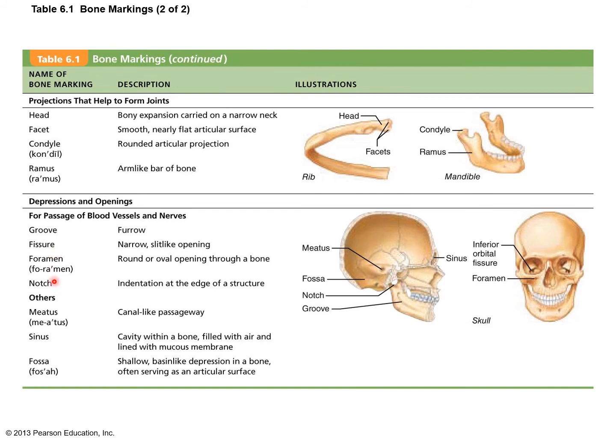Whenever you see any of these terms, so fissures, foramina, meatus, and so on, those tell you that blood vessels and nerves are able to pass through those openings to get to, let's say, a certain part of your skull. For example, we have the optic canal, which is right here within your eyes, and passing through that optic canal you would have blood vessels and nerves to get to your eyes.